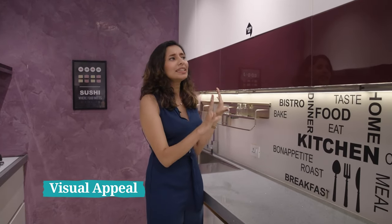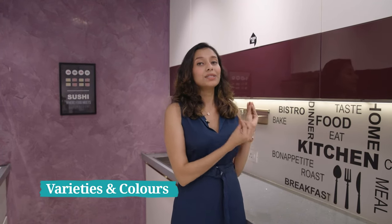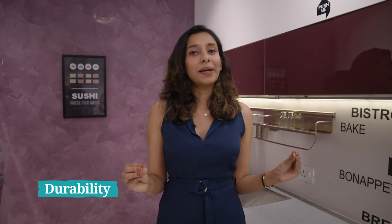Here we have a beautifully done acrylic kitchen. Acrylic is one of the most sought-after finishes in the kitchen. It has a finish that is fully glossy and smooth with a mirror-like appearance, which is also absolutely seamless. Acrylic finish comes with a ton of options for colours and bright variants — here we have a combination of white and purple. The colours and the gloss do not fade over time and are retained for the longest of periods.